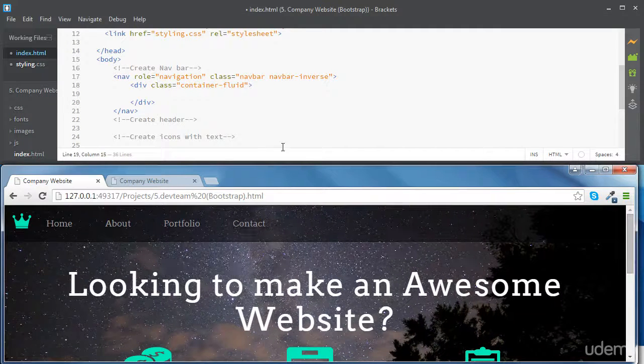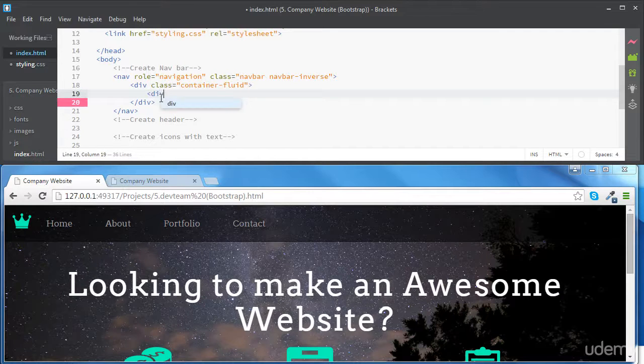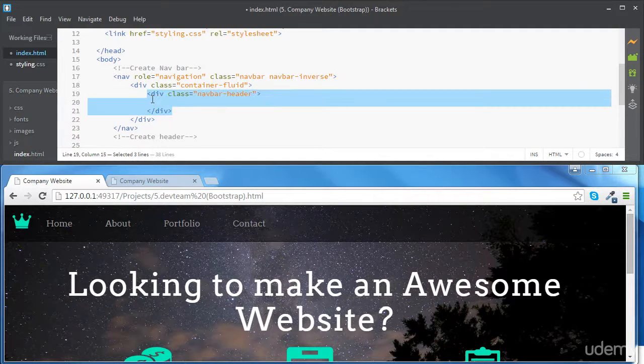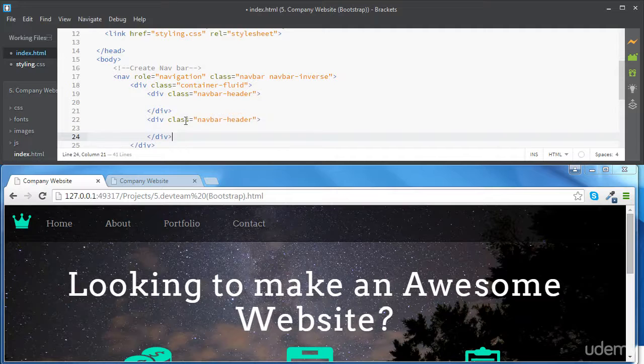Let's start with the navbar header, which is a div of class navbar header. Then the next one is the navbar collapse, and it needs a couple of classes, navbar collapse and collapse.